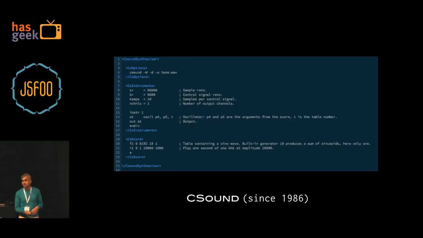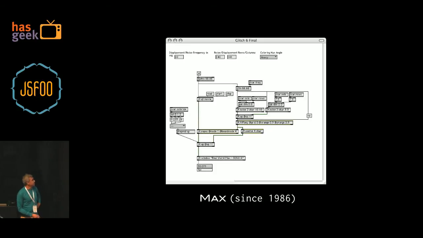So this is a pretty influential system. And this is Max, also from 1986. It was developed by Miller Puckette and further developed by David Zicarelli. It's now a commercial product, and it's one of the staple programs used by a large section of the computer music community. Every audio device that you can buy probably has some kind of plugin that will patch into Max. It's a data flow paradigm where you do all your programming visually, and the whole system is live. It supports both control signals and audio signals. These days, Max has even more capabilities. It can also do visual processing and graphics and richer media like that.